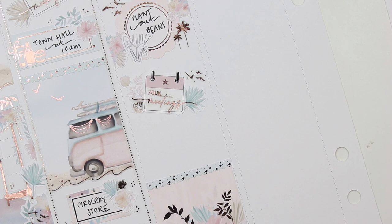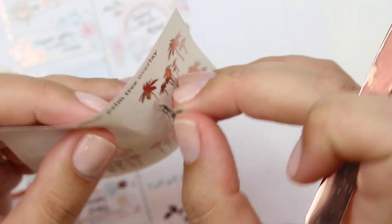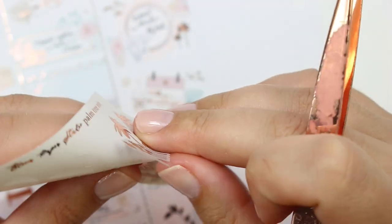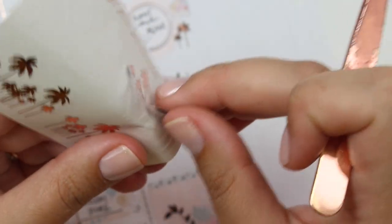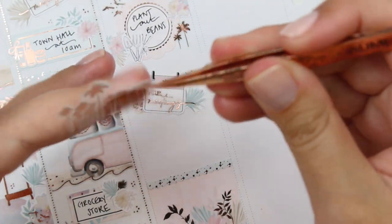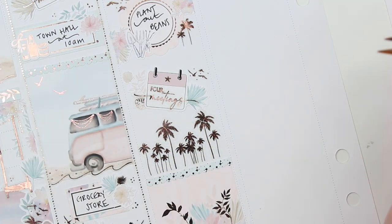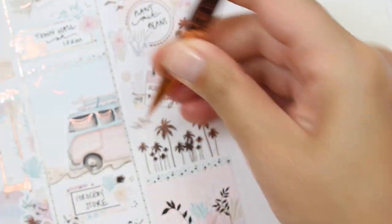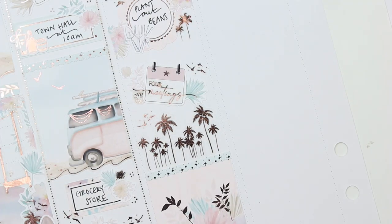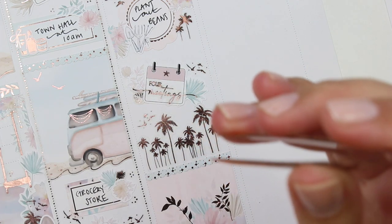So I kind of want to grab another one of these palm tree scenes and then just layer some florals on top of it is what I'm thinking. If it'll fit. I don't know that it will fit. I wish I had another sheet of these from Bloom Paper Studio. Okay, cute. And then we'll grab some more birds. And maybe a couple more dots.